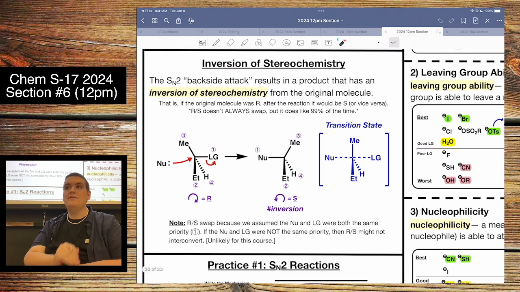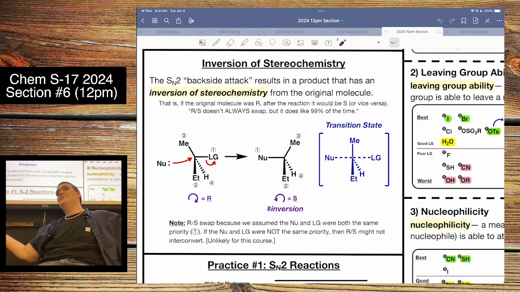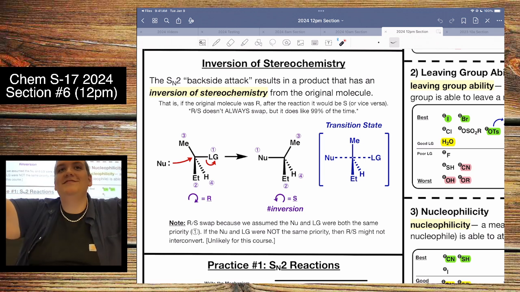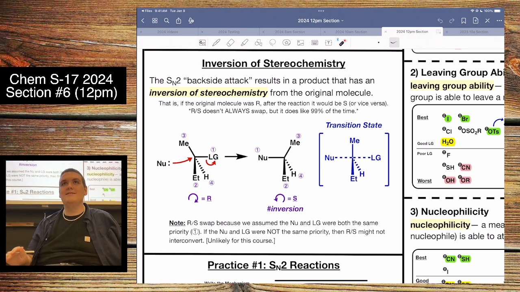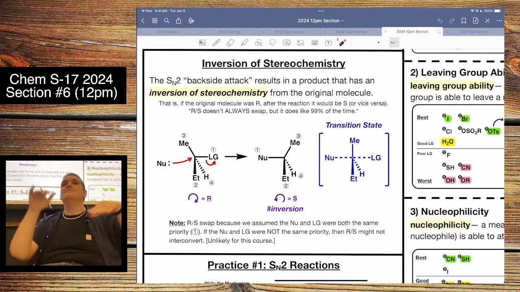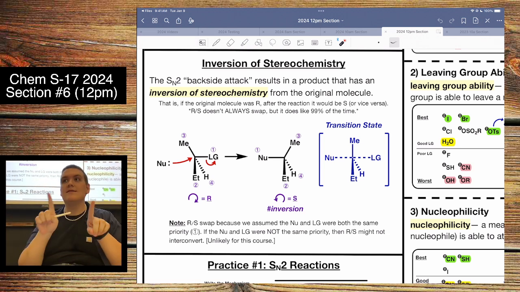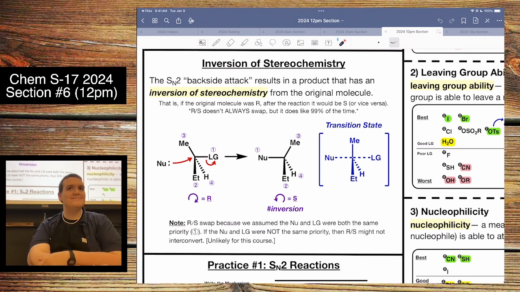So the first phrase that should come to mind when you think about SN2 on the exam and the problem set is inversion of stereochemistry. So I know it's unhinged. Can we do our little call and response? Where I say SN2 and you say inversion of stereochemistry. Okay. SN2. Inversion of stereochemistry. SN2. Work with a little attitude.